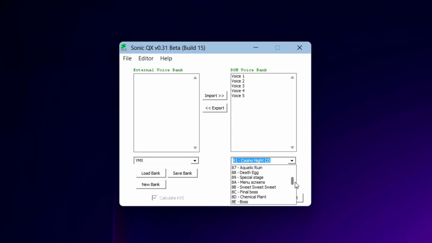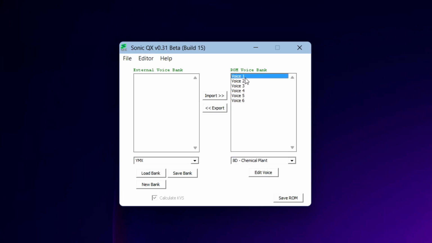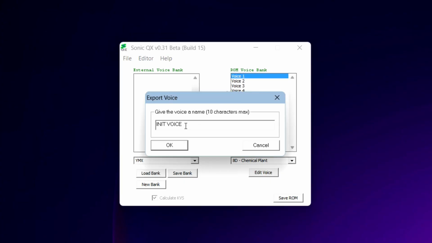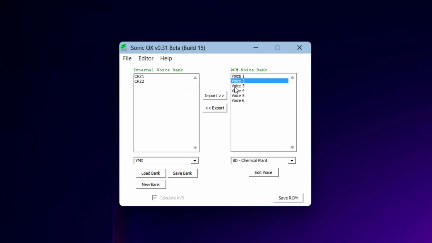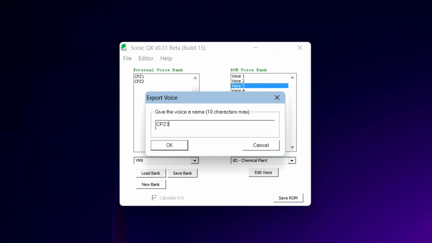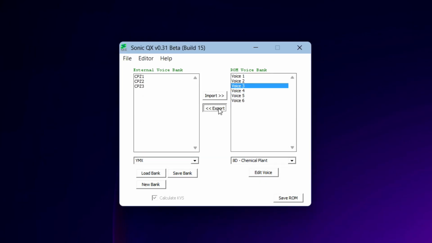Let me pick one here. Let's do Chemical Plant. It's got 6 voices. I'm going to name these CPZ 1, 2, CPZ 3, CPZ 4.